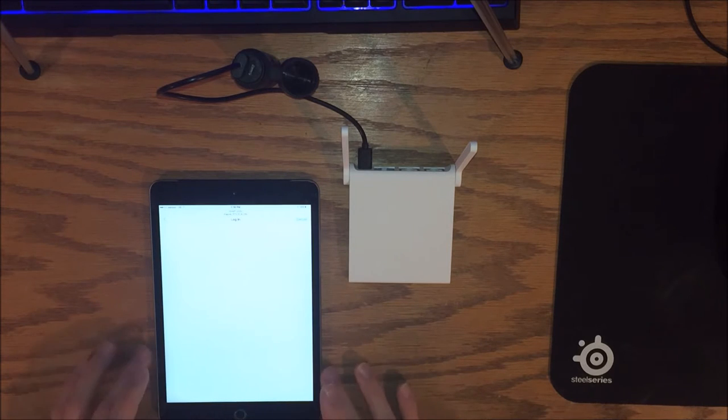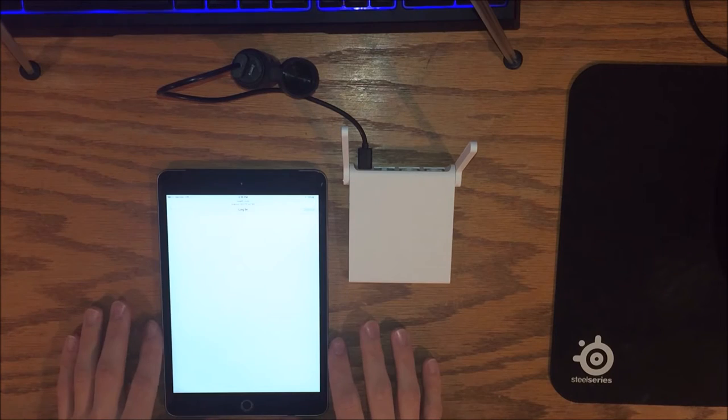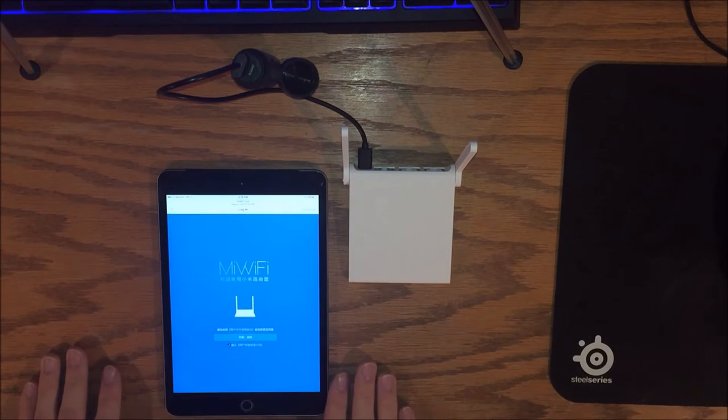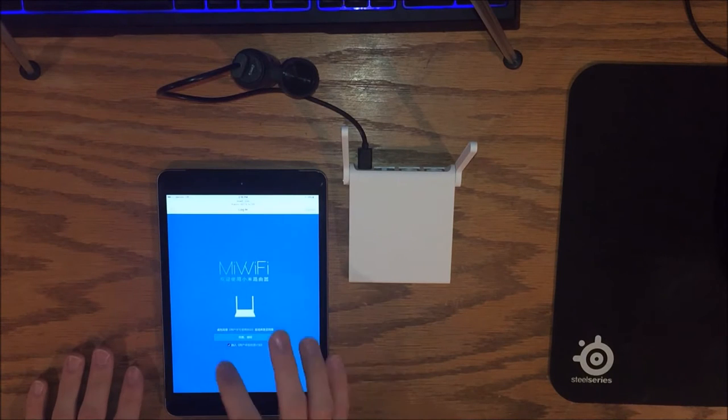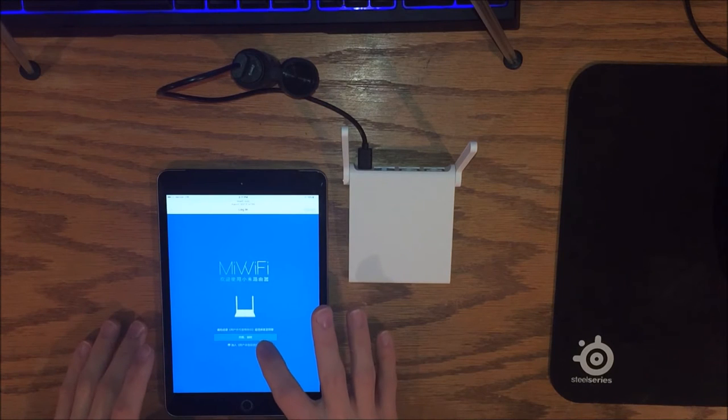So it'll take a little while for the page to launch here, and it finally launches, and this page is the user agreement. This bottom checkbox is to accept the user improvement program. I just don't click that because I don't really want them looking into all my stuff. And then we click continue, which is the big blue box right there.